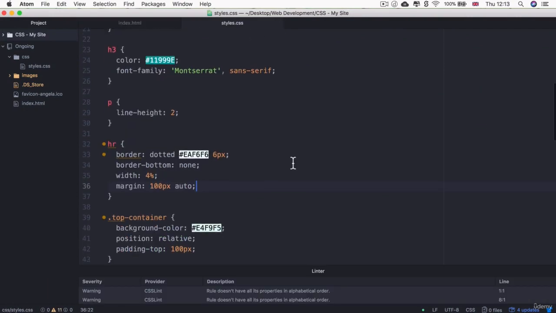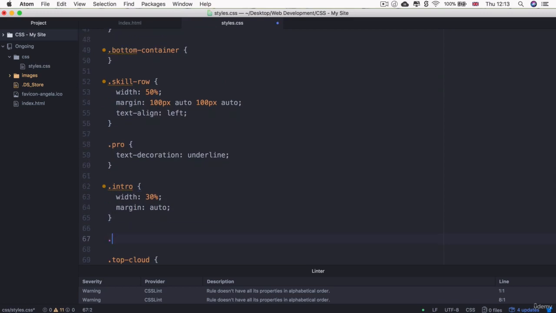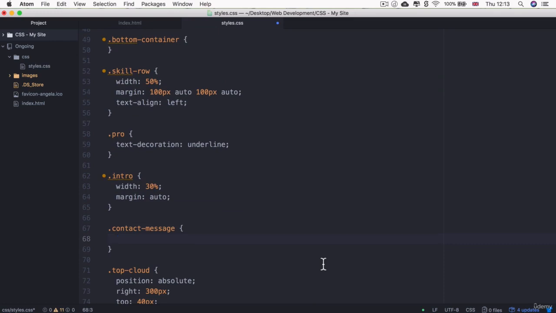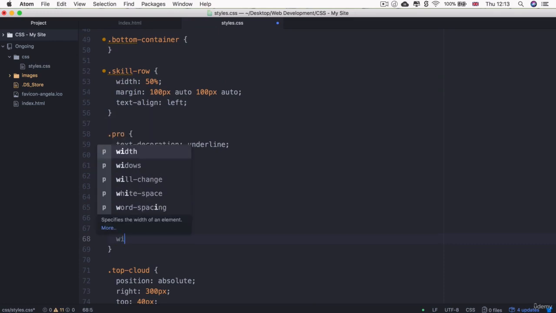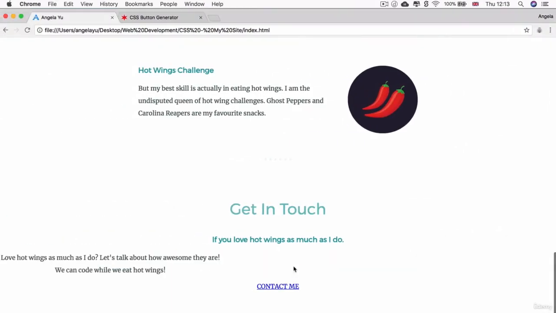So let's go ahead and target that inside our CSS. So dot contact message, and we're going to change its width. And I'm going to change it to just 40% in this case, and that will make it go onto 2 lines, but it will also make it go to the left.